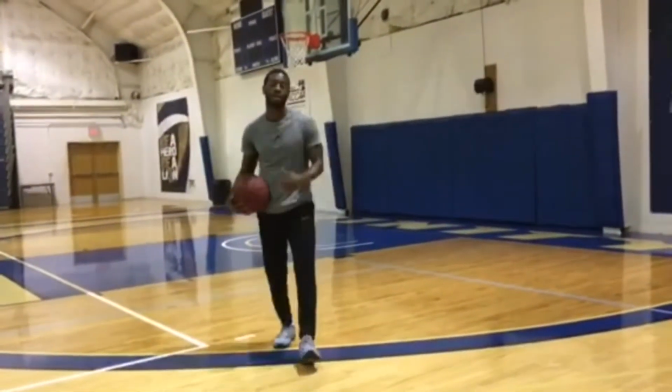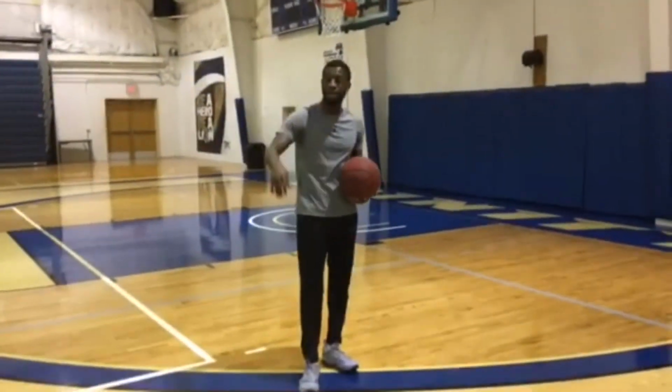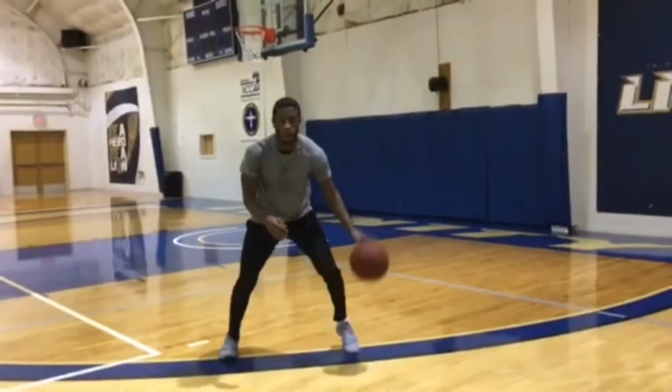Now I'm gonna take away the pickup. So instead of going into triple threat, like I'm gonna shoot or pass, I'm just gonna go right into my next move. This requires a lot of handle, a lot of ball control. Have fun with it though.